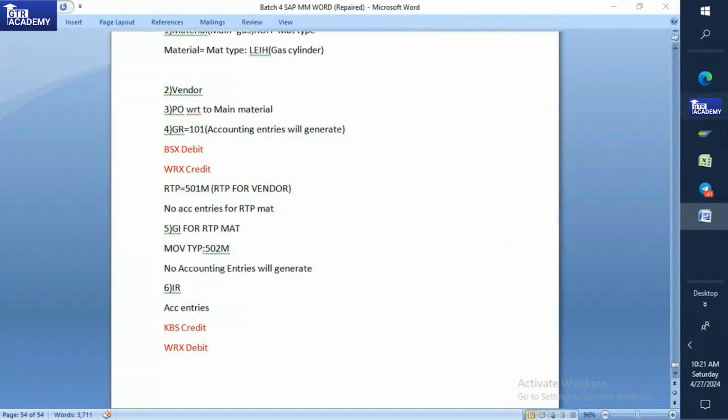Within the next 2 weeks, maximum 15 days, you will be covering all the MM part. The release procedure, account determination, STO process and a few other concepts are left over, so I'll be finishing those. So cover all the topics I have done till today, and don't waste time. If you have nothing, you can leave for today.